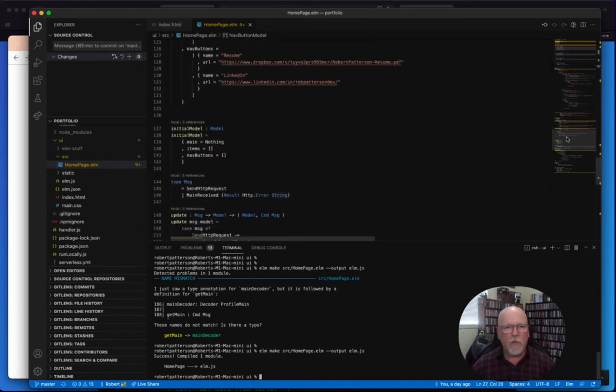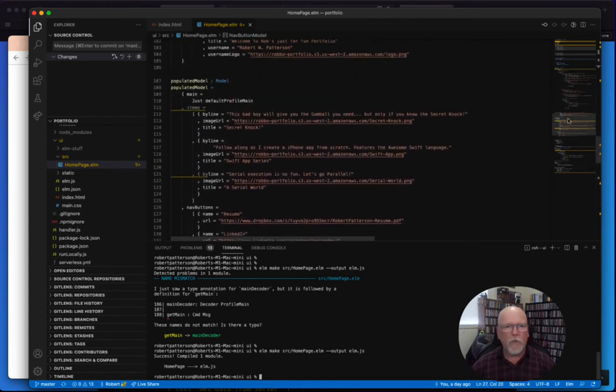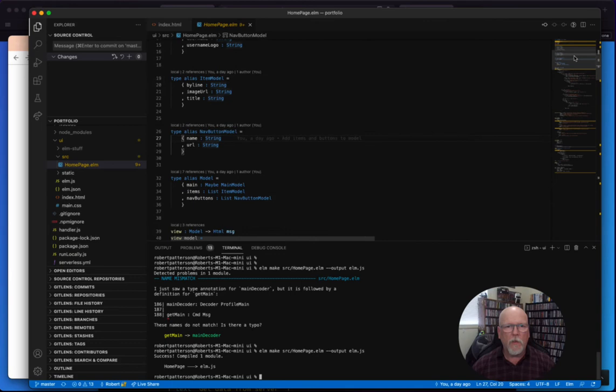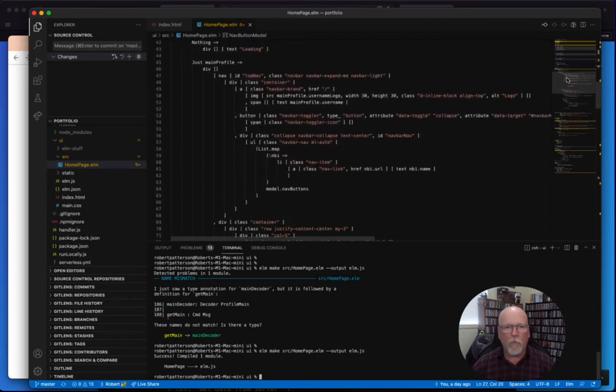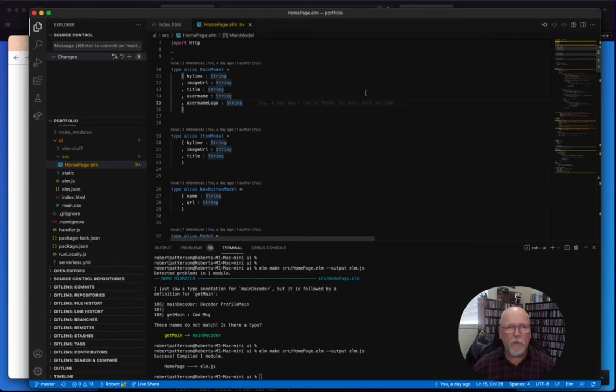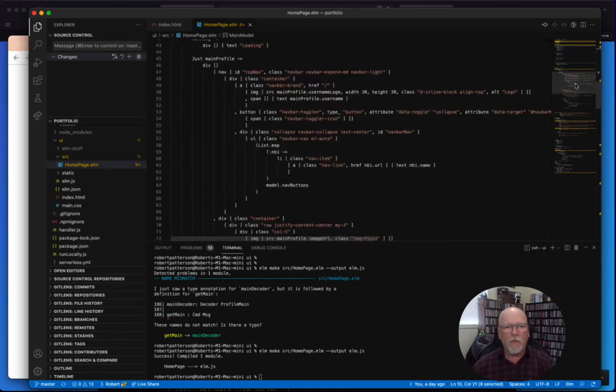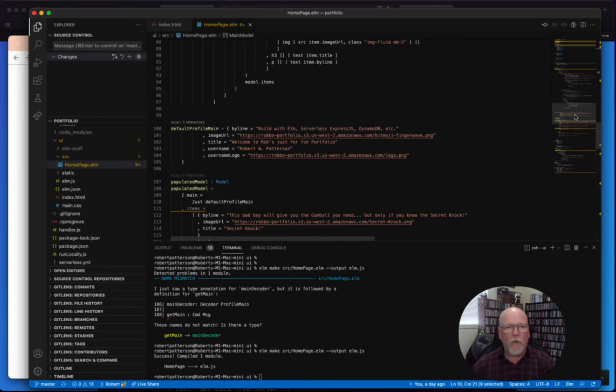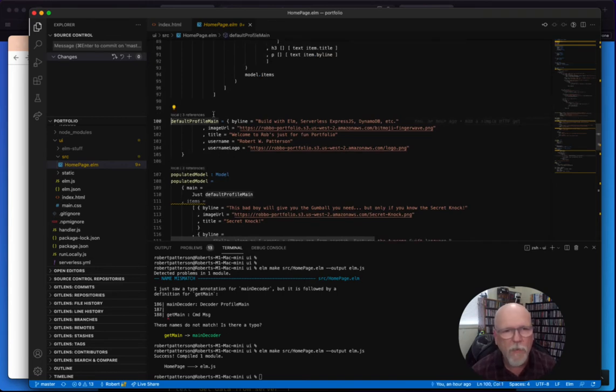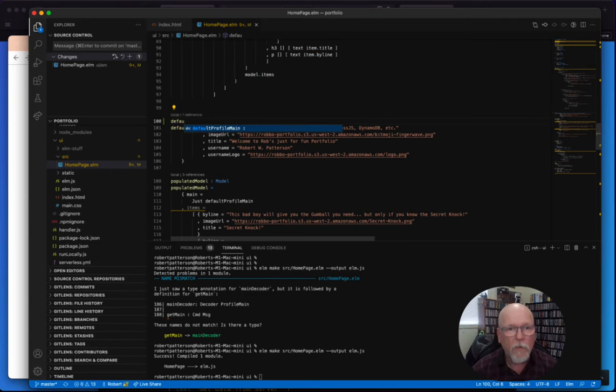I think the first thing I want to do is, I know that I'm going to need to have types for that profile main. So let's just search, main model, gotcha. We do already have the types for the profile main. It's called main model. Ha! Excellent. Okay. Although I think when I did this, I didn't actually specify the type. So I'm going to say default profile main is actually main model.